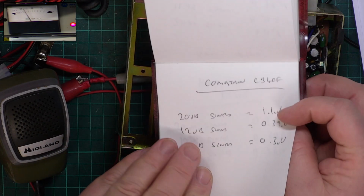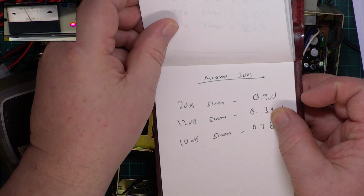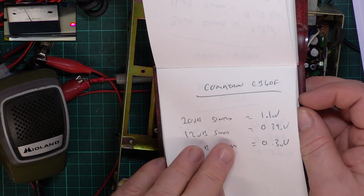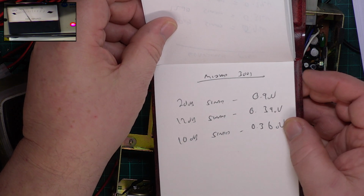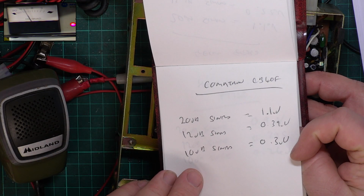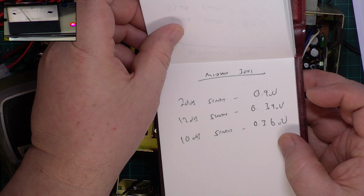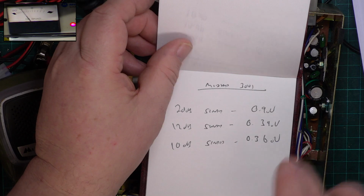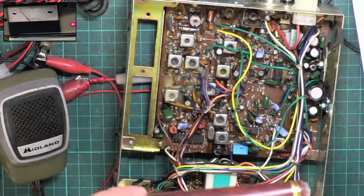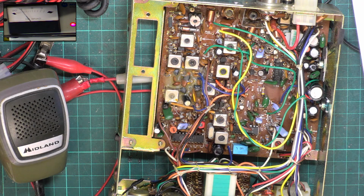So in comparison to the Comtron we did the other day, we got 1.1 for the 20. We've got 0.9 on this, so that's better. We got 0.39 for 12. We've got 0.39 for this set. And on 10 dB we've got 0.3 on that set, and we've got 0.36 on this one. So the quality's better, but it just isn't quite as sensitive. Just how it goes, one set to another. But they both exceed the specification by quite a long way.